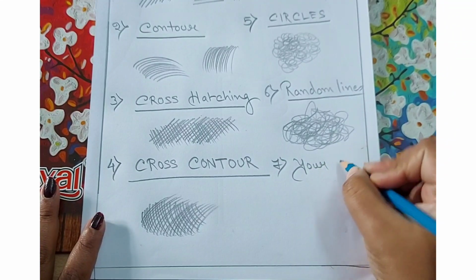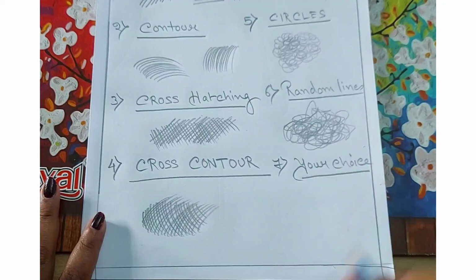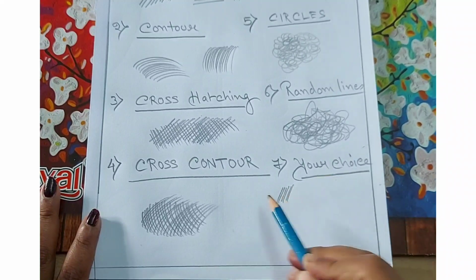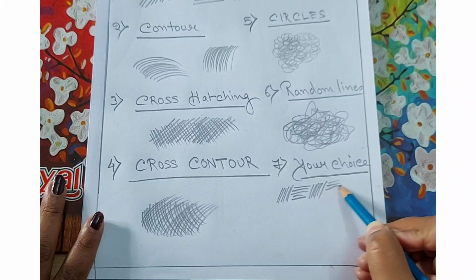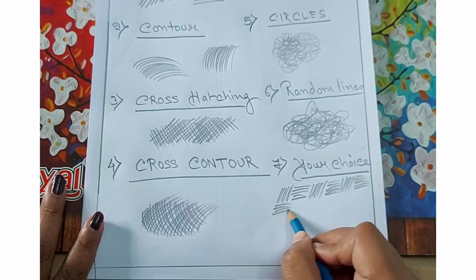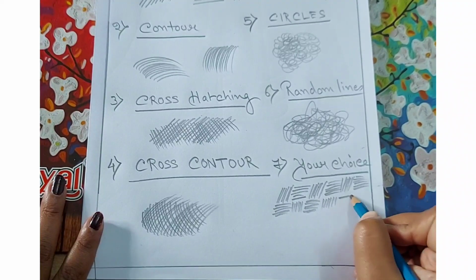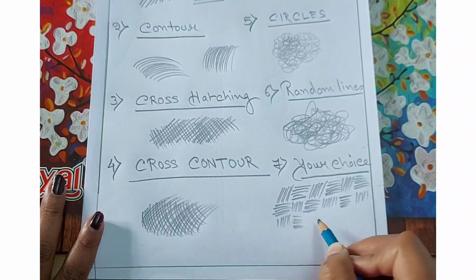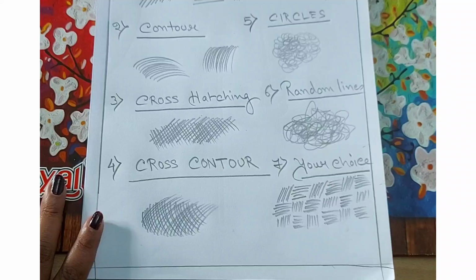Okay, now the seventh one is your choice. Your choice looks like a pattern. Have a look. First you have to do standing lines, then slipping lines, then again standing lines, then again slipping lines, and the pattern continues. Most of the time we use this a little bit on the trunk of the tree, a little bit on the roof of the house, a little bit on the clothes as well. That's your choice. We don't use your choice that much.